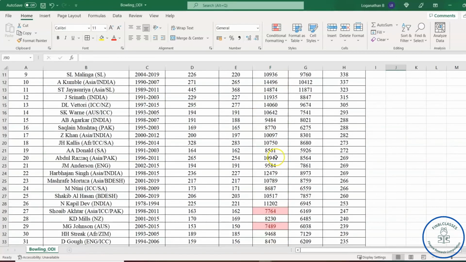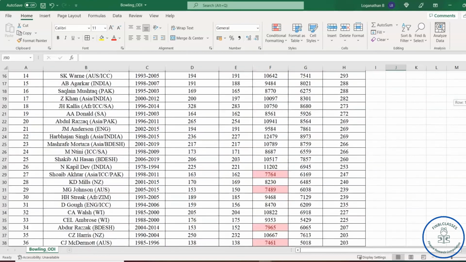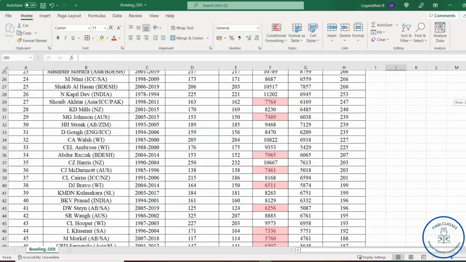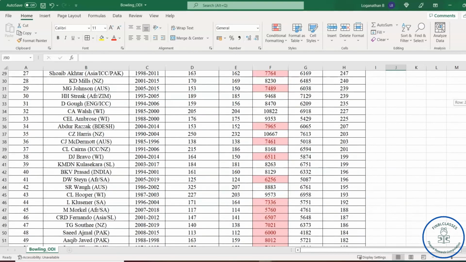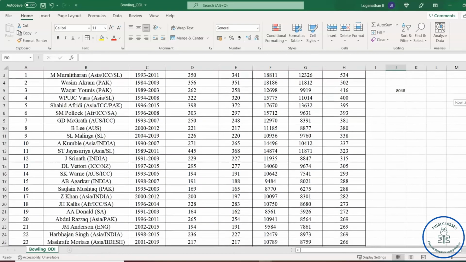You find that the value 18811 is not highlighted. The values less than 8048 are highlighted: 7764, 7489, 7965, 7461, 6511, 6256. So this can be done.